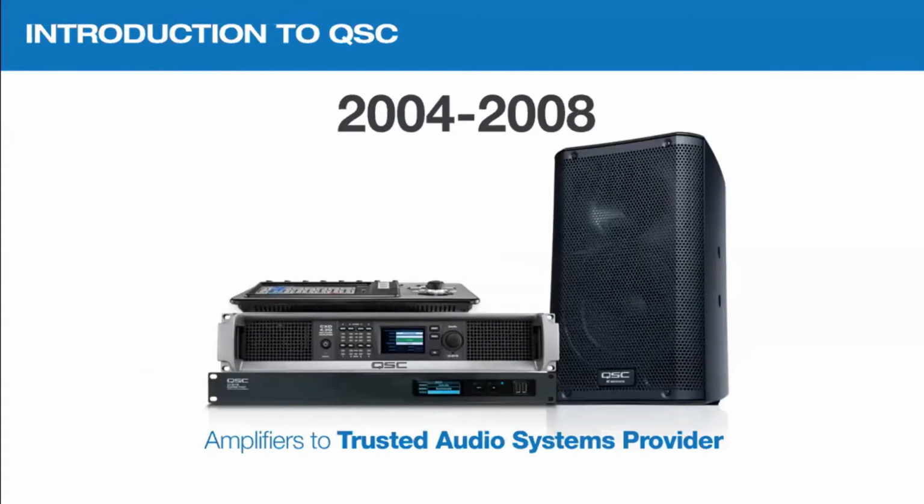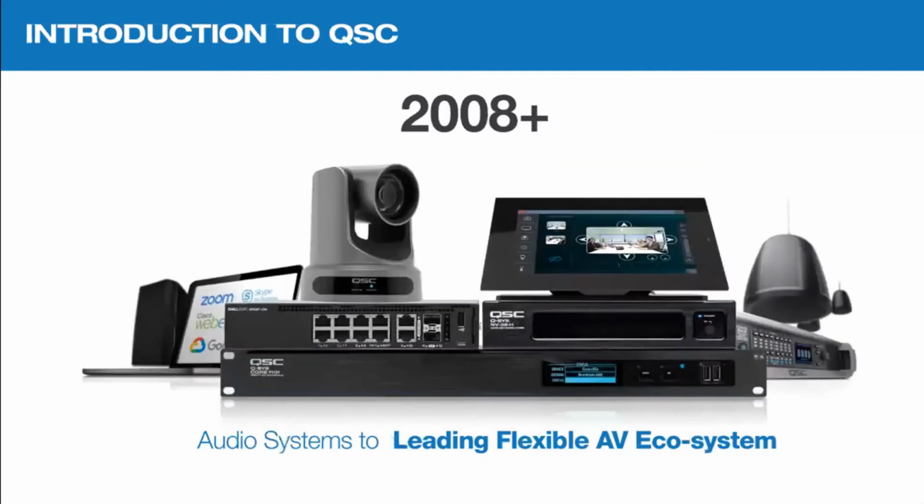But in 2004, the company took the first step into becoming an audio systems provider rather than just an amplifier manufacturer. So they started manufacturing loudspeakers, and they came up with a complete line, including a line array system called WideLine and a whole range of installation products, and then moved into the portable PA market. So you see these plastic speakers called K-Series, and they have a little digital mixer. But the effort really pushed into systems in 2008 with the launch of Q-SYS.